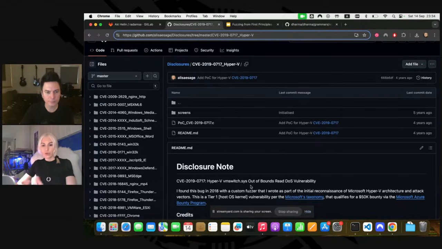So VM switch is one of such devices in Hyper-V. It has a very large attack surface, and when you send something from the virtual machine in Hyper-V, it goes through this VM switch. And because VM switch is a custom device, it also uses custom drivers that have to be installed inside of the guest virtual machine.